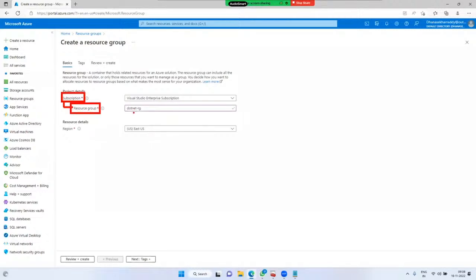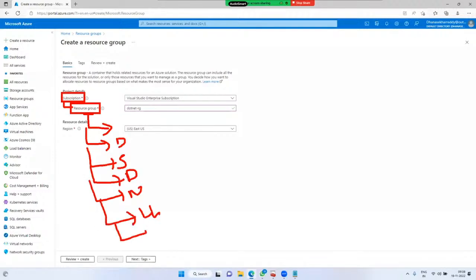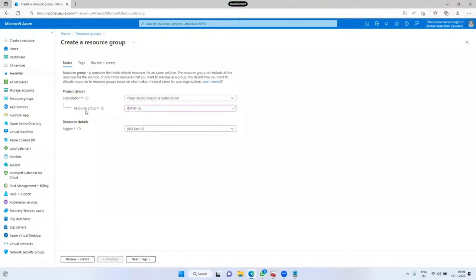A collection of resources. Under this resource group, I can host VMs, DNS servers, storage, database servers, networking, load balancer, backup and recovery. All these services I can host under this resource group.